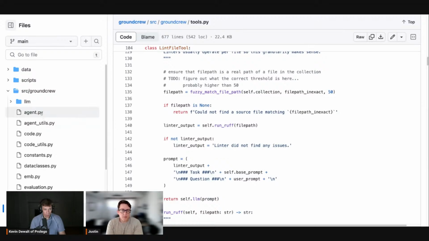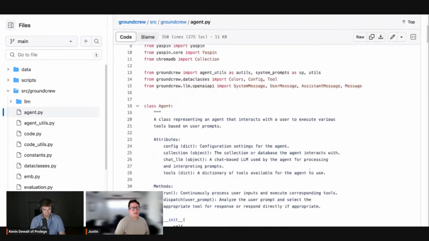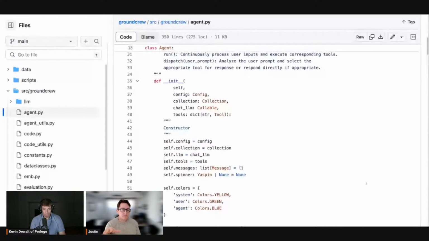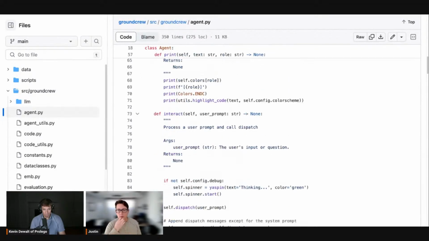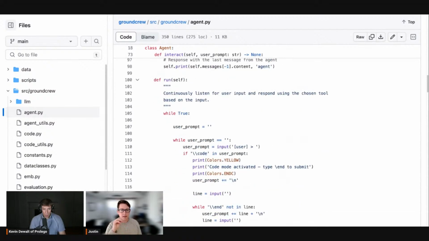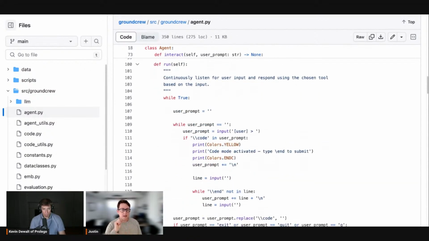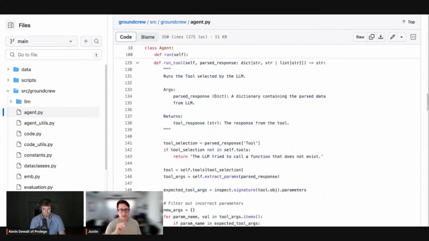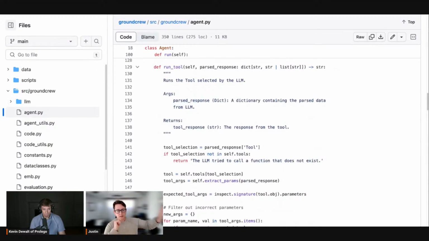So it's in agent.py, and this is pretty, I won't say complex, but medium complexity. We spent a lot of time, probably the better part of a week, getting this just right. Now, I'll caveat this. If you are just starting out and you want an agent that can call tools, OpenAI's newer models have a really nice interface through the API where it can call tools and format tool messages and things like that. We ran that as a side experiment and it worked great, but we wanted something more general so that we could plug in open source models if we wanted to.